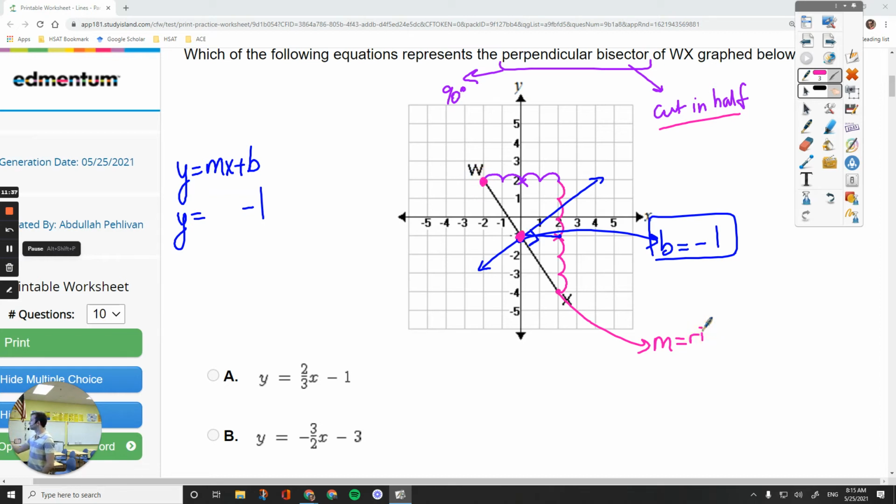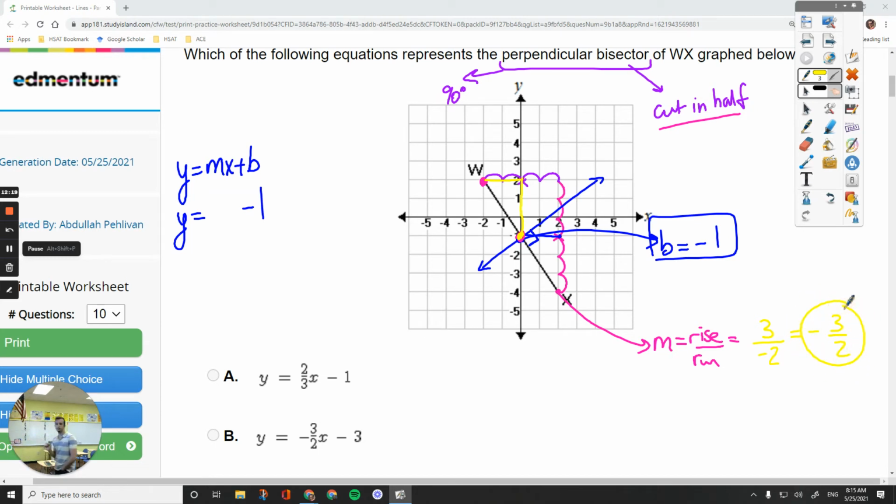Slope is rise over run, right? From one point to the other, find the rise. So let's change that color. From this point to the other one, if I go up 1, 2, 3, up 3, and over 1, 2 to the left. Since it is left, I need to put -2. So the slope is -3/2. Instead of putting the negative on the 2, which doesn't change anything, since you're probably not familiar with putting the negative into the denominator, I'll just do this: -3/2.